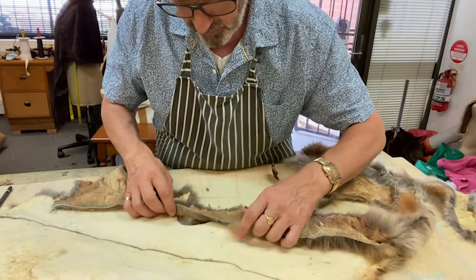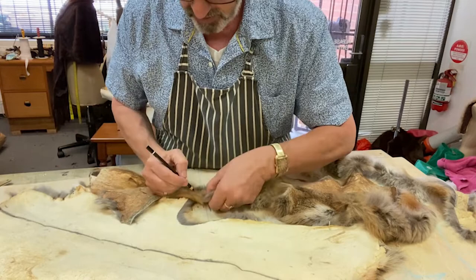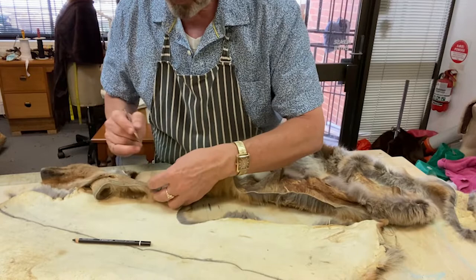Anyway, so we're going to put this nice piece of dark smoky flank into there. I think that section there is about right. We want to maybe start it about there, so I'll put a mark here. Now, I'm just going to cut this section off. I'll cut that off, she says.